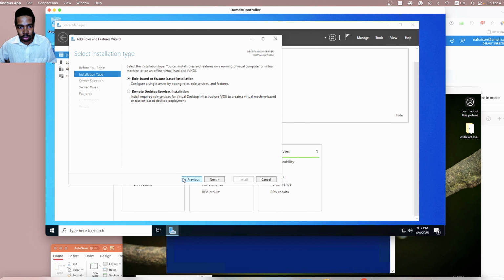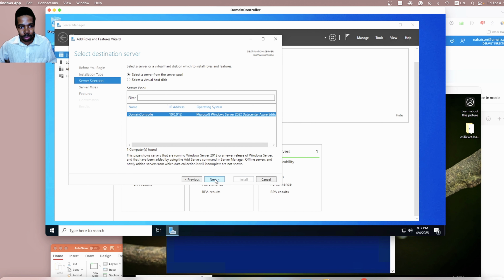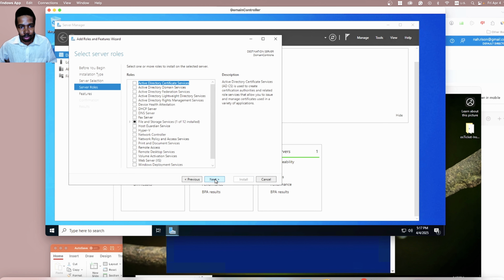Again, like everything default. I'm just a beginner, just getting started. Keep everything pretty much default. Roles. Let's see.